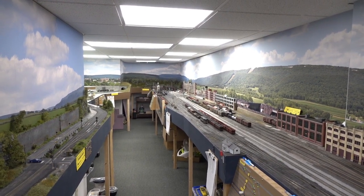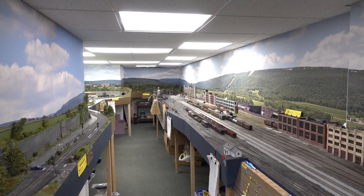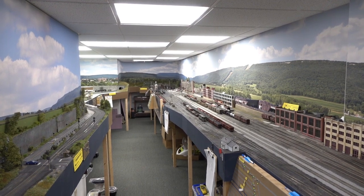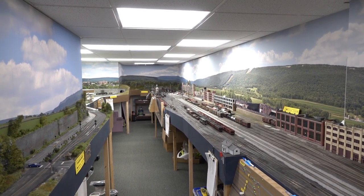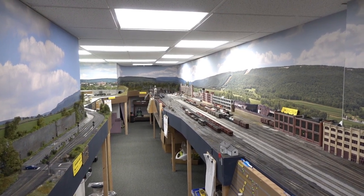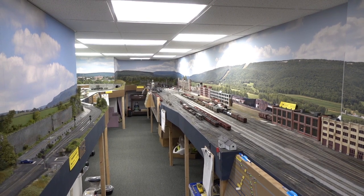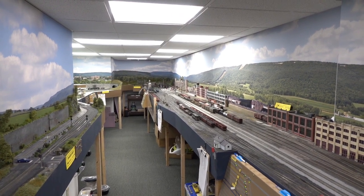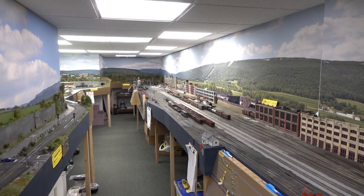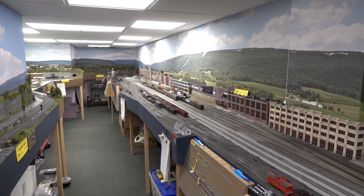So what we're going to do is start off with a couple of segments that ground the railroad in the real world, take a look at the track plan, and talk about the names of the places that you tend to hear in the videos. Then we'll come back and actually walk around and do a tour and point out various things around the layout. We'll probably start here in Eugene Yard, head east, and walk around the layout.